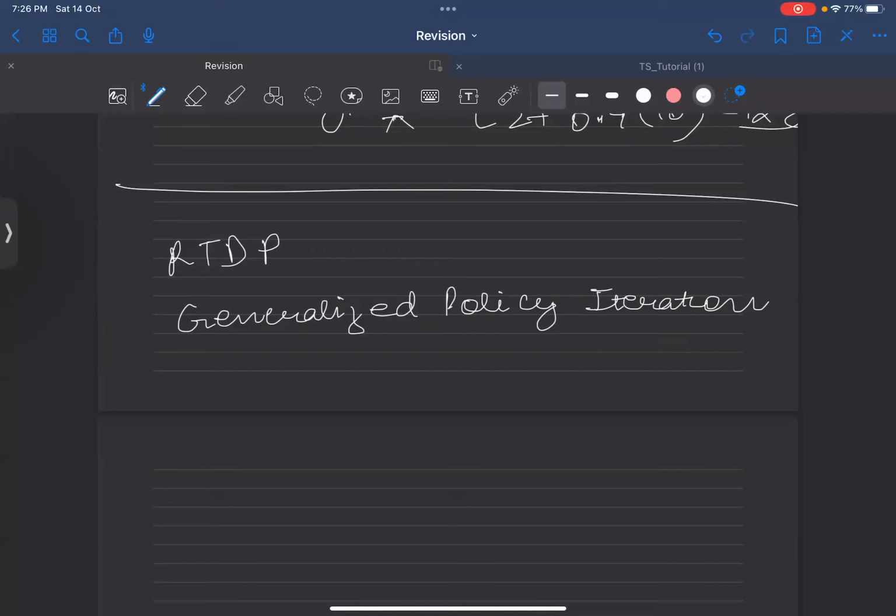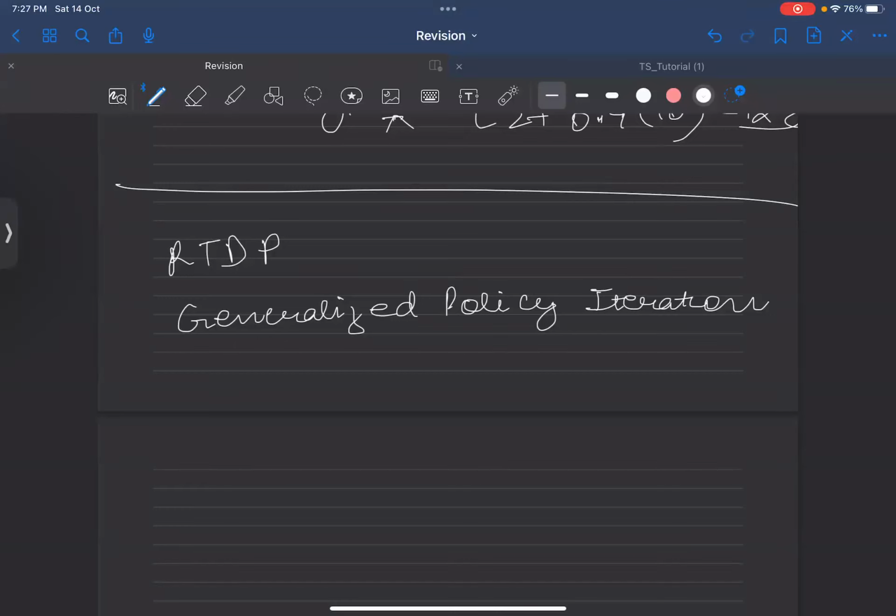Computations are heavy. So what is RTDP? Can you brief it out? The states which are followed, the states on the trajectories, evaluate the value function of policies along those trajectories only. So can I say more effort should be given to compute the value function of the states that we visit often, and less effort should be given to the states that we rarely visit? That is basically RTDP.